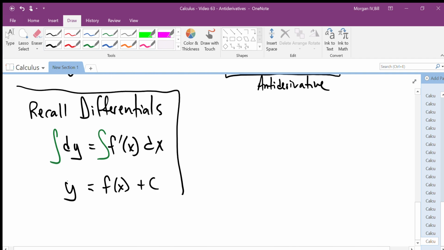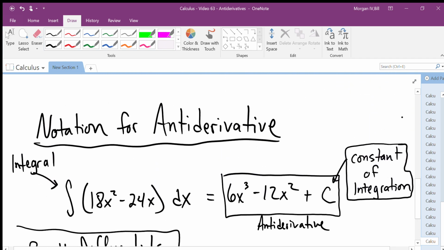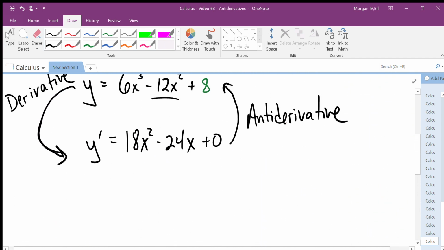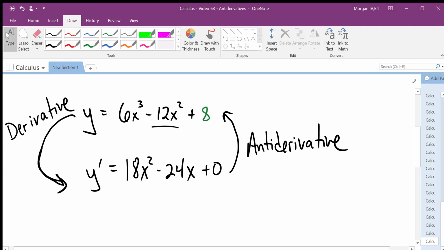All right. In this case, we are basically undoing the power rule, right? The power rule for the derivative is I had this 6x cubed here, and the power rule said I bring the 3 down, multiply it by the 6, and subtract 1 from the exponent, so now it becomes 18x squared. We are, in the antiderivative, undoing the power rule. So how is it that we would go from 18x squared back up to 6x cubed?